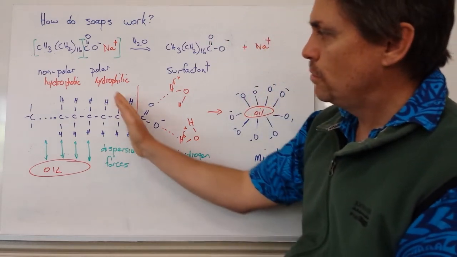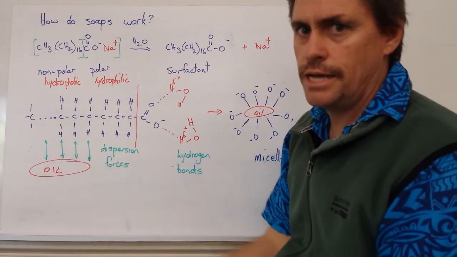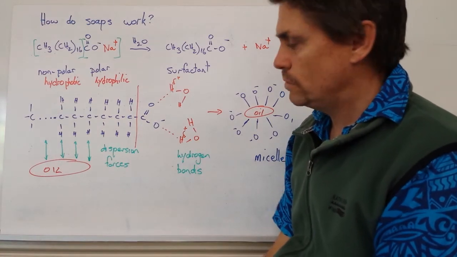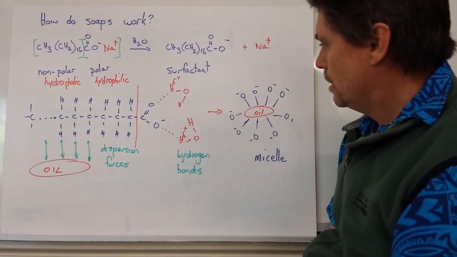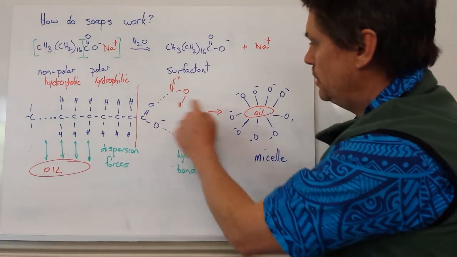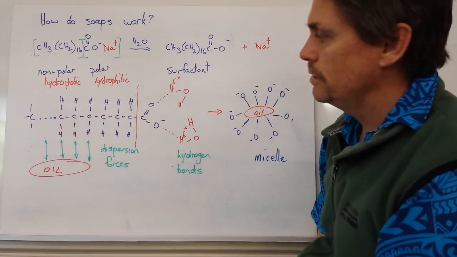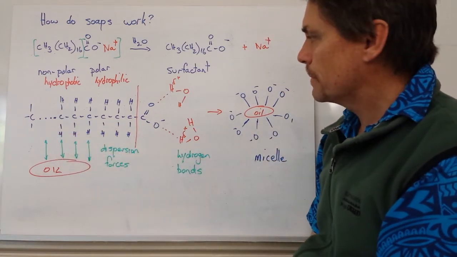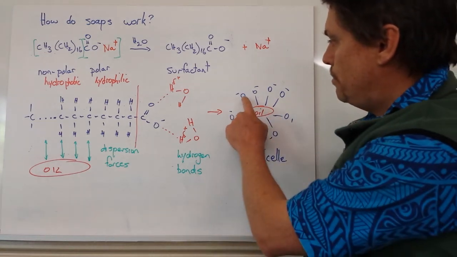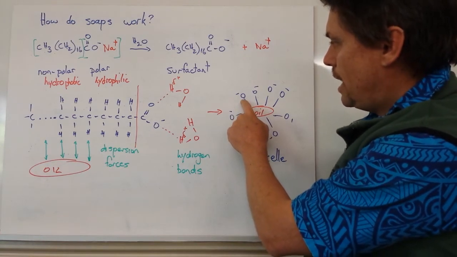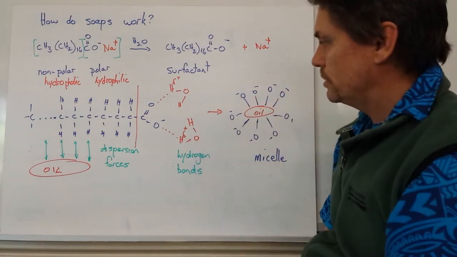Eventually, we can get multiple molecules interacting with the oil molecule to build up a large amount of bonds or dispersion bonds between the molecules. And we've represented it in this particular diagram. So what I've done is take this section, and we call that a polar head. It's negatively charged. And our non-polar region we call a non-polar tail. And what we find with our oil or fat molecule is that we get bonding to the non-polar tail, and we have our polar regions exposed to the surrounding water molecules.